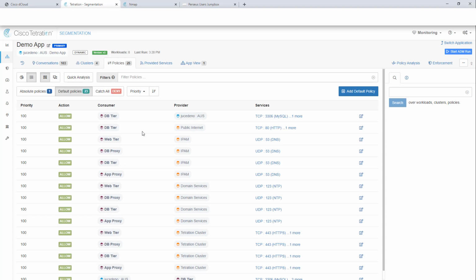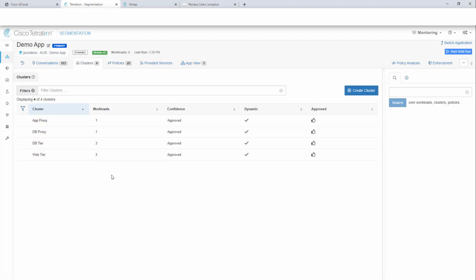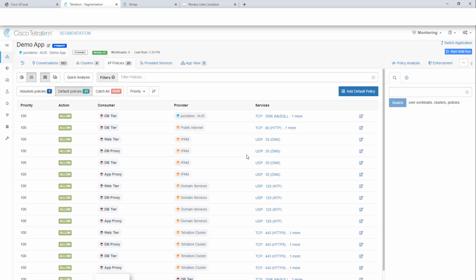And you can see that I have 25 policies here that have been generated for me. I have my database tier, so I have my clusters. We went through how Tetration builds these out. So I have my HA proxy servers for my web proxy, my database proxy, and I have my 6 servers in this particular application. I have my DB tier and my web tier. And again, 25 policies that have been built out for me based on how this application acts, based on the resource utilization. I have my domain services, IP address management. So Tetration has gone ahead and mapped this all out for me. And again, it's done this based on CMDB integration, load balancer integration, integration to various other products that we have, vCenter labels, etc. And Tetration's kind of put this all together for me.